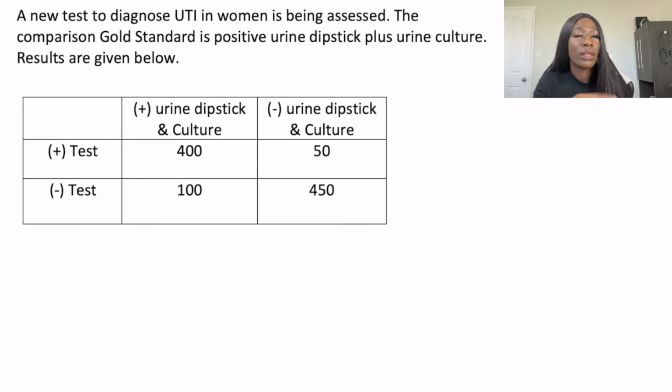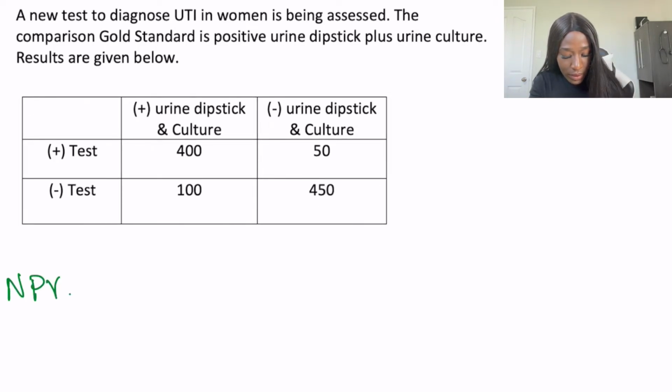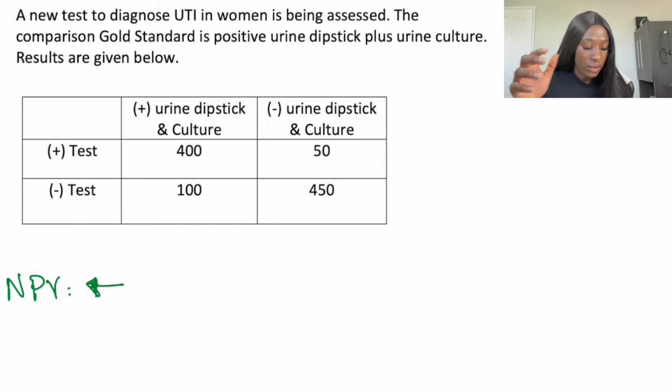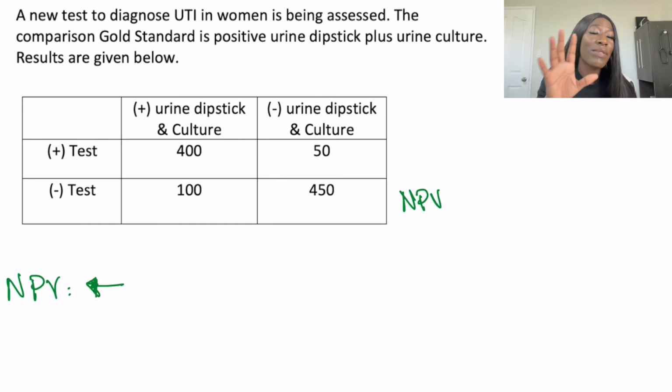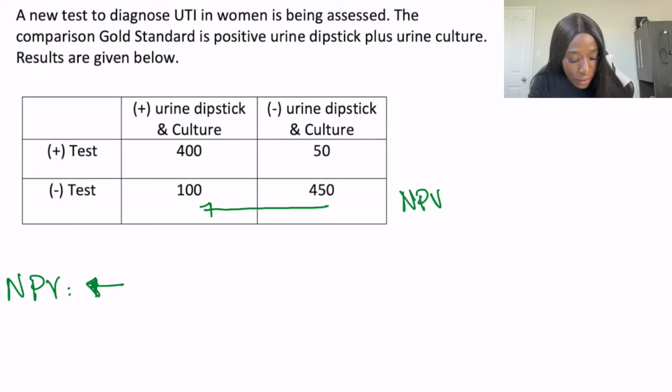Okay, so let's do the last one. The last one, I want you to do it with me. So now let's do negative predictive value. If you remember correctly, we said negative predictive value is the opposite of positive predictive value. So if positive was to the right, negative is to the left. Great. Where did we write it on this square in this table? Correct. Excellent. Even though you think I cannot hear you, make sure you answer these questions because I can hear you, okay? So if we go to the left, we go to the left over here.